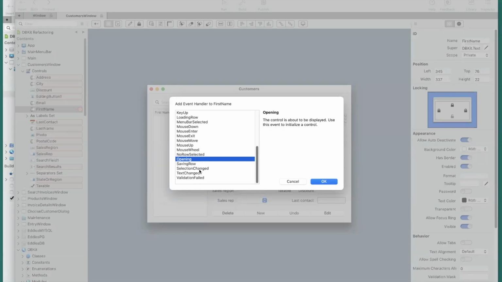You've got events for things like the selection changing and the text change. Selection changed in the case of a field is when the user highlights text. Text change means they're literally changing it, they're typing text, for example. You have drag events, mouse up and mouse down. Typically, you don't use those with this, but they're there if you need them. And then for DBKit, I've added some, like there's a loading row event, which tells you that a row is being loaded. There's a saving row event, so you know that they're saving.